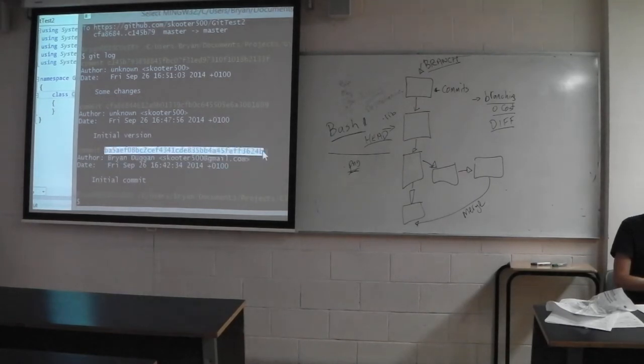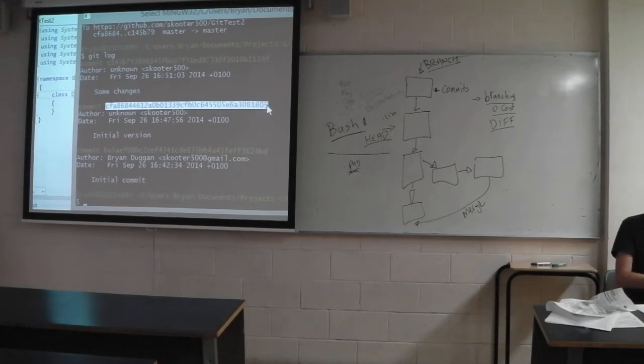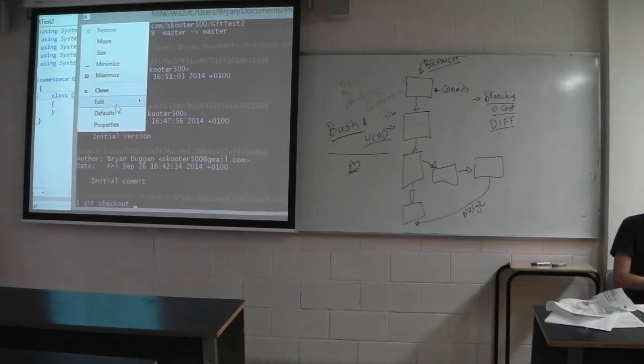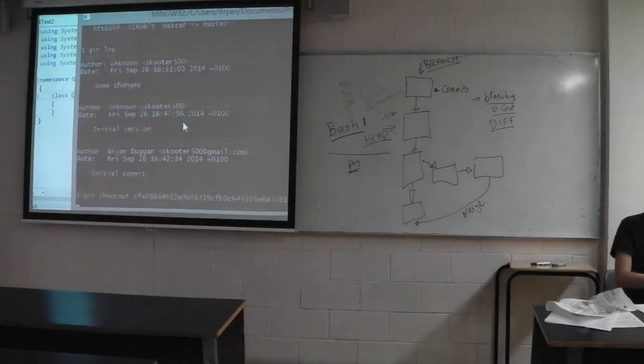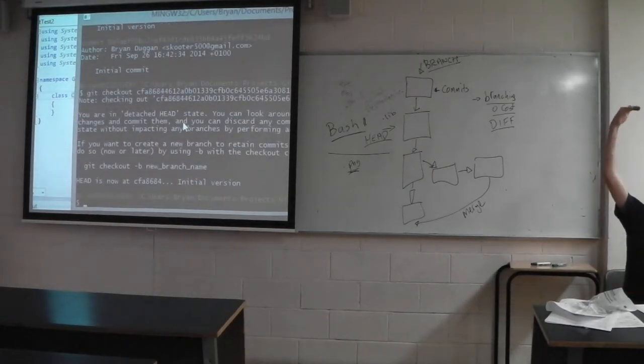take that line there. Let me do the initial version, this one here. And then I type git checkout. Git checkout is how you basically switch branches or points or whatever, and then you paste in that. So E and P. Press enter. So I have moved the head back, right? You know, my head was kind of currently pointing at the most recent thing. Now I've moved the head back one version.